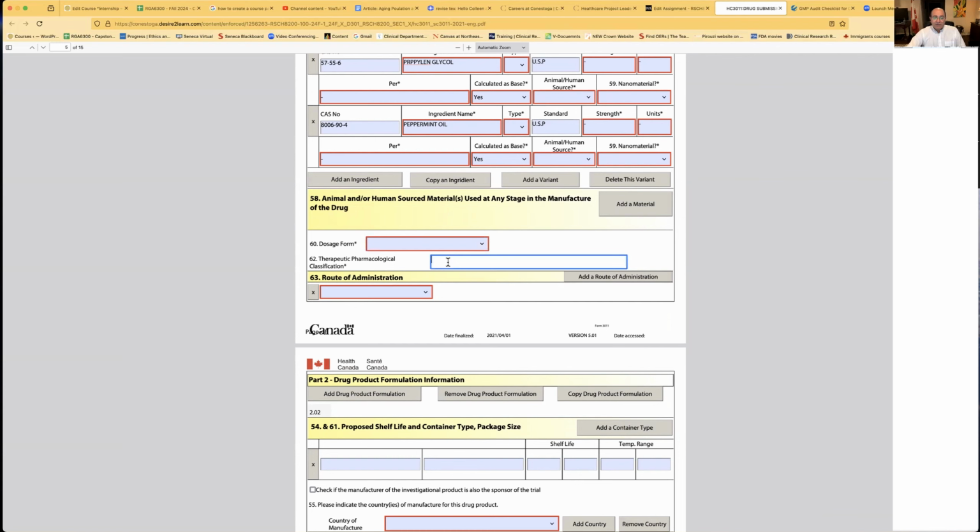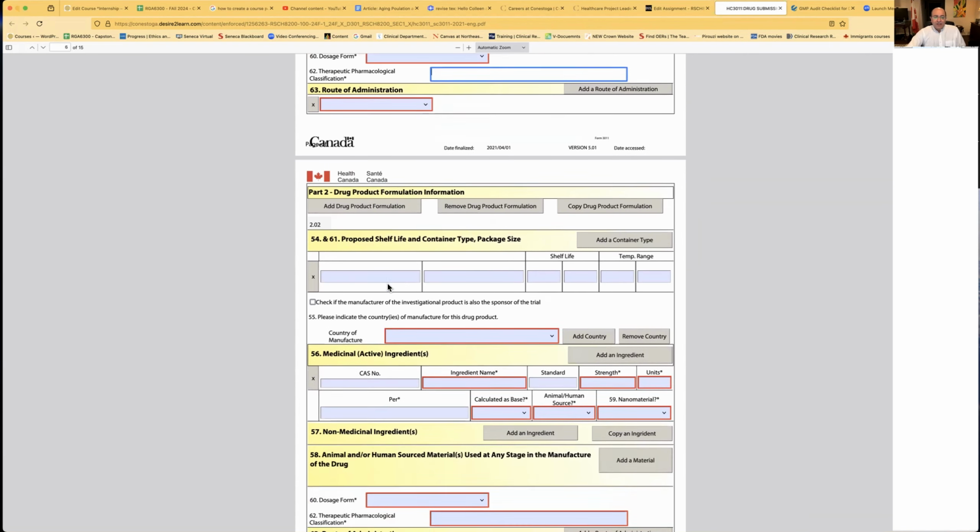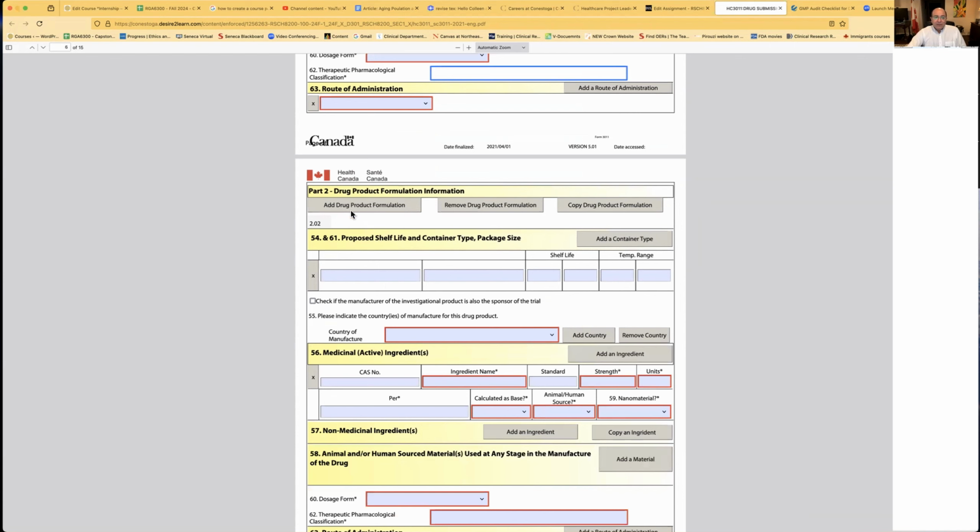Now, the therapeutic pharmacological classification can be found on Health Canada. So we will need to go to Health Canada, search for therapeutic pharmacological classification, and look into what the pharmacological classification is for the animal sourced or human sourced material. Then we can again continue with drug product formulation information.